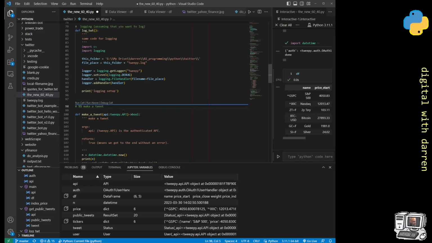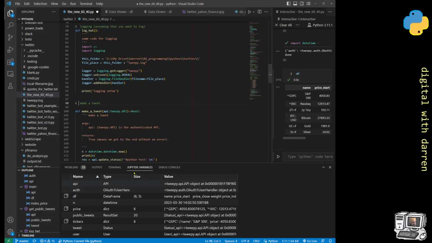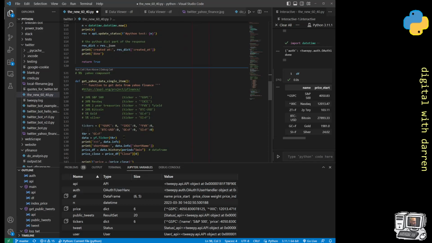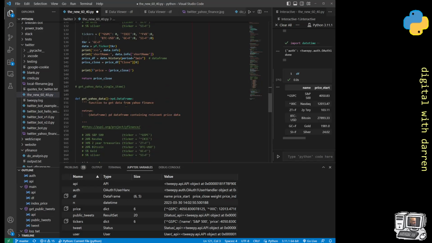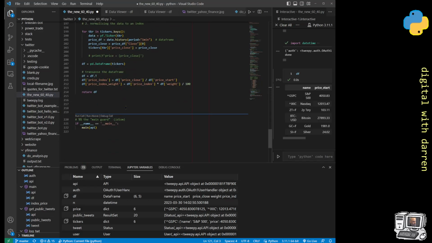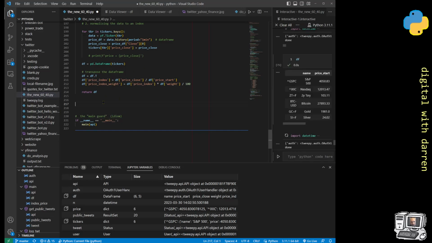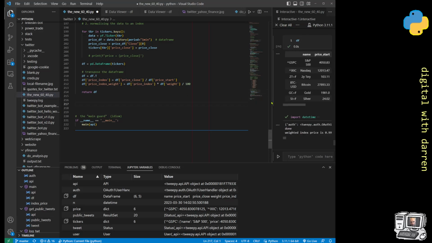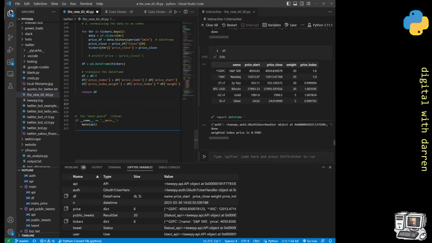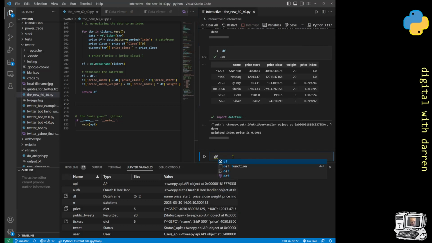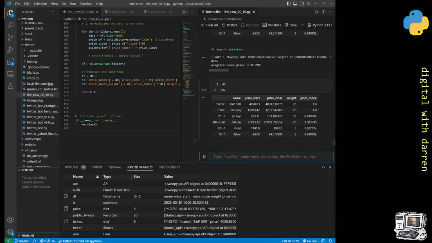If we do want to get it into the Jupyter variables, which is nice to have as well, I guess I'm ready to do this. So let's save it to the last moment. This is the if name equals main guard. We want to run everything all in one go now, as one block of code. So there we go, we run everything, and now presumably if I do df, it'll also be in the Jupyter variables, but no, I still only get the price index.